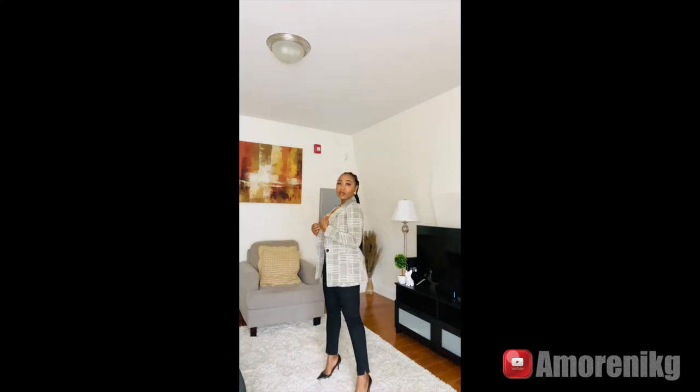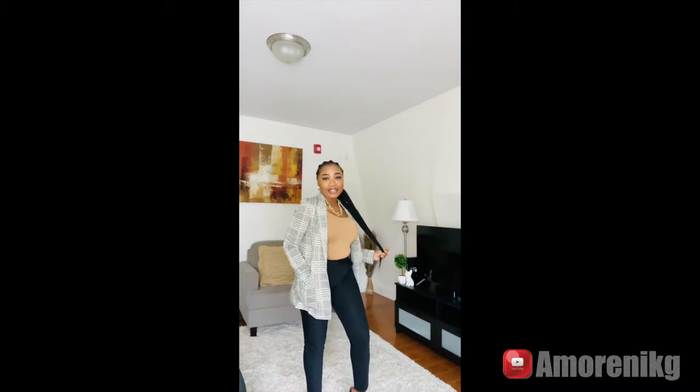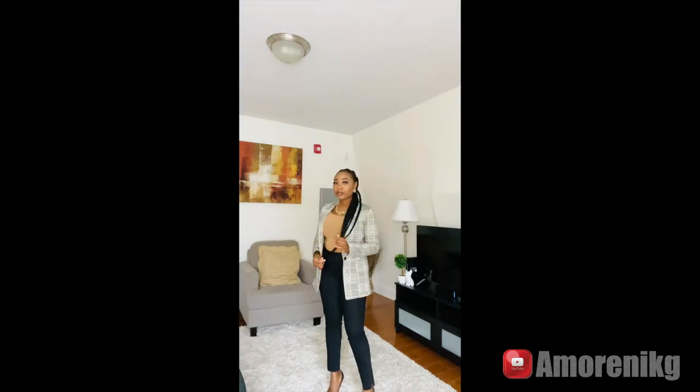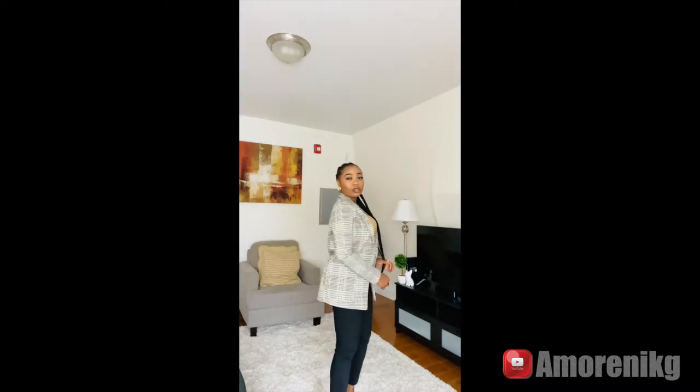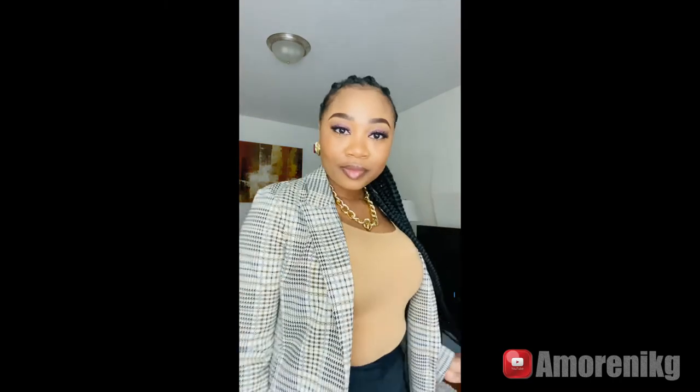This is a very quick Monday look for me. I always wear a blazer and I'm going to pair it with a nice cigarette pants. Usually most of my pants are from Calvin Klein because they are well cut and I can get them for a very affordable price in stores like Ross and Burlington. I would always style it with a nice pair of heels to elevate my look.